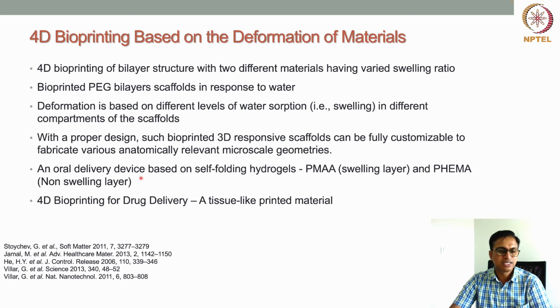So this kind of device, a smart biomaterial like this, can be used for drug delivery applications. Similarly, Wheeler et al. have come up with a tissue-like printed material using this 4D bioprinting concept for drug delivery applications. What they have done here is use a concept called emulsion, where water droplets are printed within a bigger oil droplet.